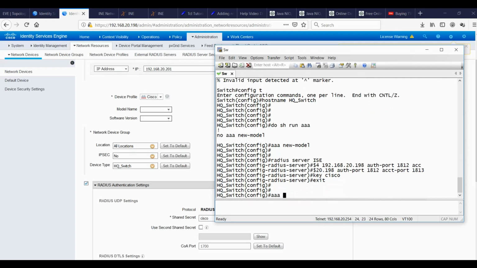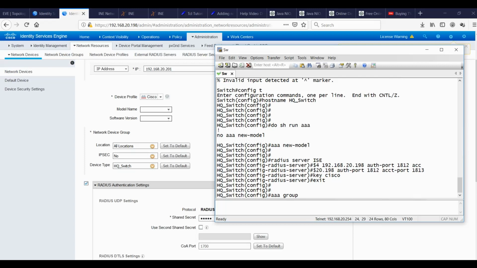I'm going to say aaa group. You need this AAA group in case you have more than one RADIUS server configured. But if you just have a single RADIUS server, which in my case I have, I will not use an AAA group. But if you have more than one in a distributed deployment, where you have more than one PSN, maybe 2, 3, 4 PSNs, you can also have a group.